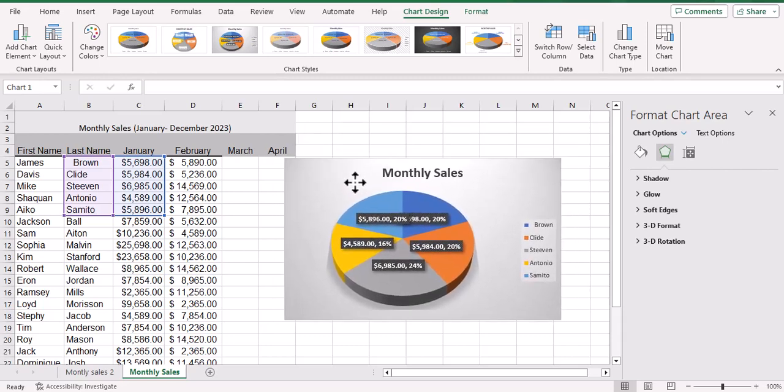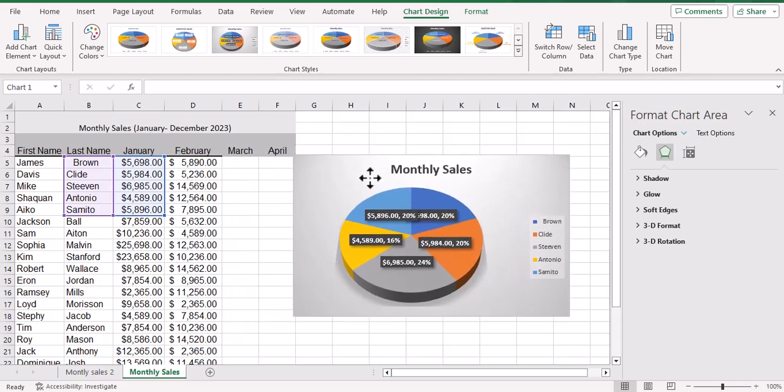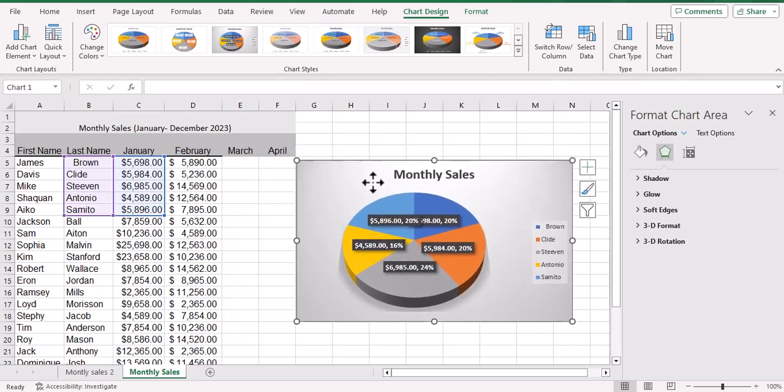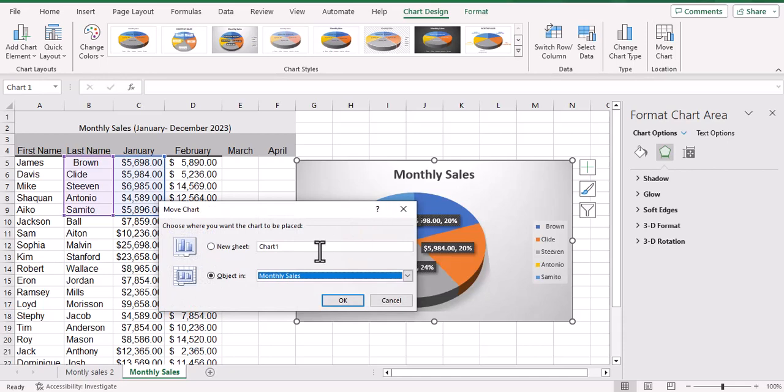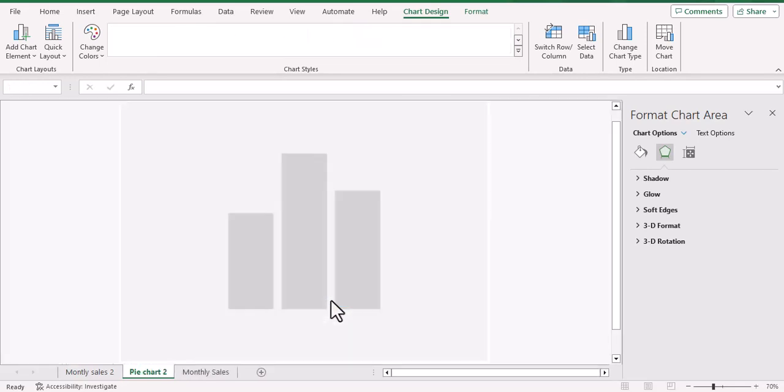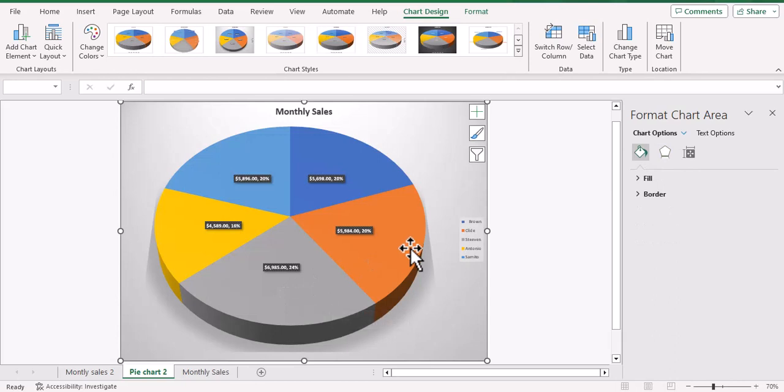If you want to put it in a specific area, and if you say, you know what, I want my chart on another sheet, you go there, move chart, you see the new sheet, you select new sheet, and if you want to name it, let's name it pie chart 2, and you go OK, and your chart is moved to a new sheet.